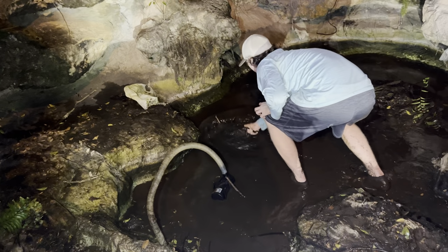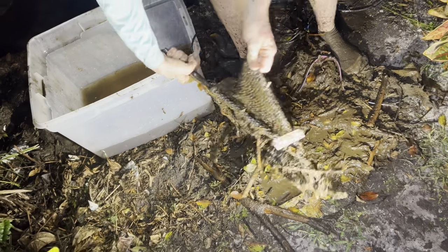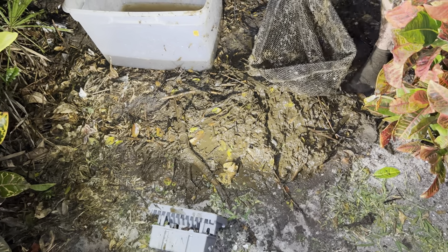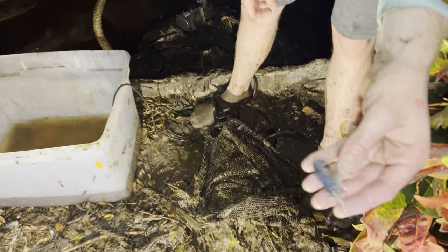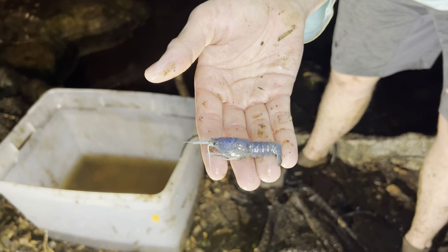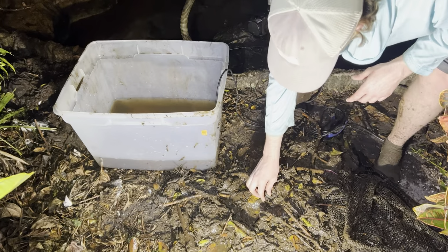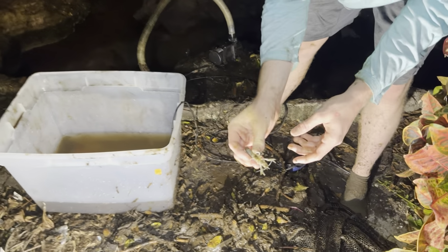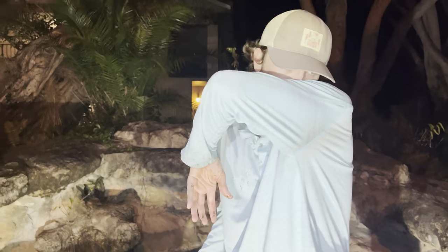Oh, wow. Please, oh. Oh my God, yeah. Another one. Look at there. Dude, there's so many. Another blue crawfish. That's insane. Look, they're barely even moving, dude. It's weird. They're so used to just being in the mud, you know? These poor things, dude. Oh, another one. Hey, get back here. I'm trying to crawl away. Look at that. Oh my God, they're infested in here. Final scoop, guys. Final scoop.